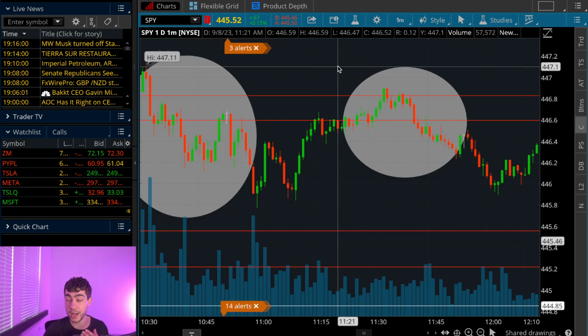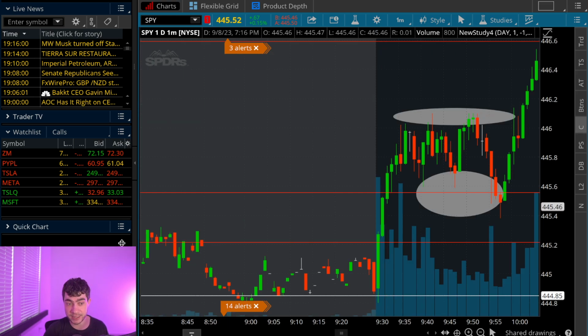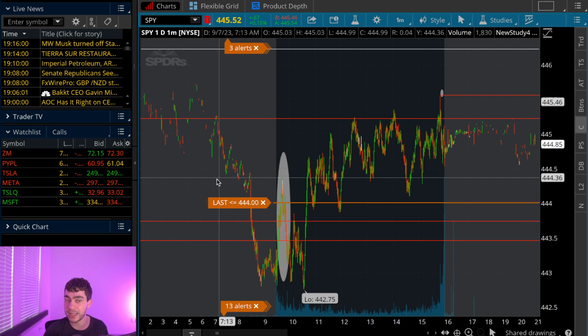So on a bullish trend day, what I do is I just wait for the SPY to break above a resistance level. You see all the resistance here in the pre-market at 445.30. I wait for it to break out. I miss out on the breakout. It could be a fake out. When it has a nice breakout, I wait for it to drop back down to that previous resistance that we pointed out, right? And then that's where I start buying.